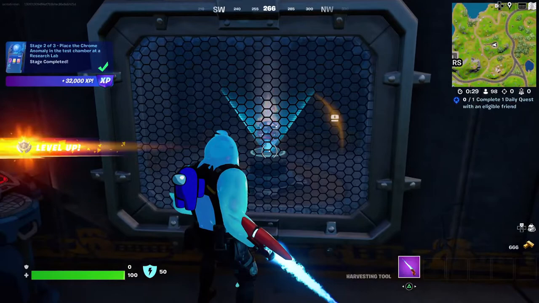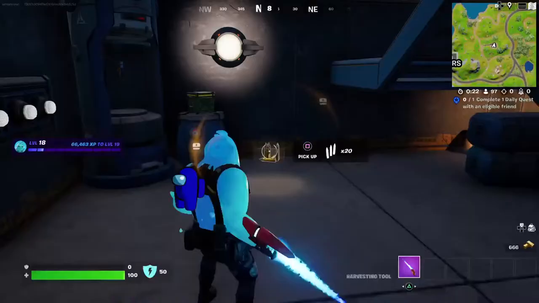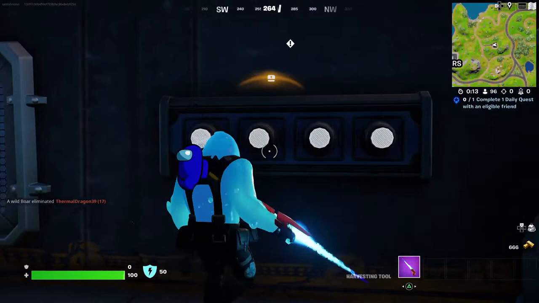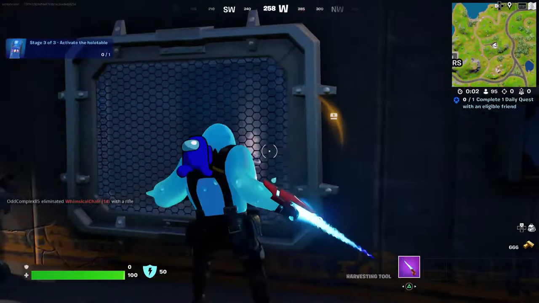Approach the control. Get that one. Get that one. Get that one. That one. Get that one. How many times will I hit this? Activate the huddle. Hollow table.